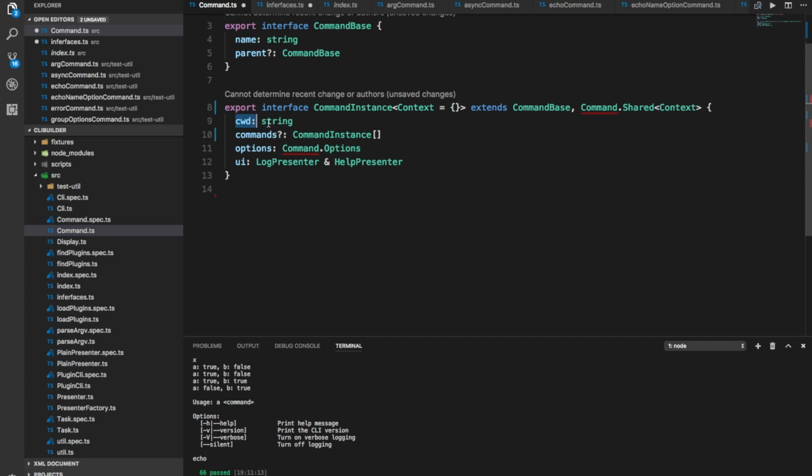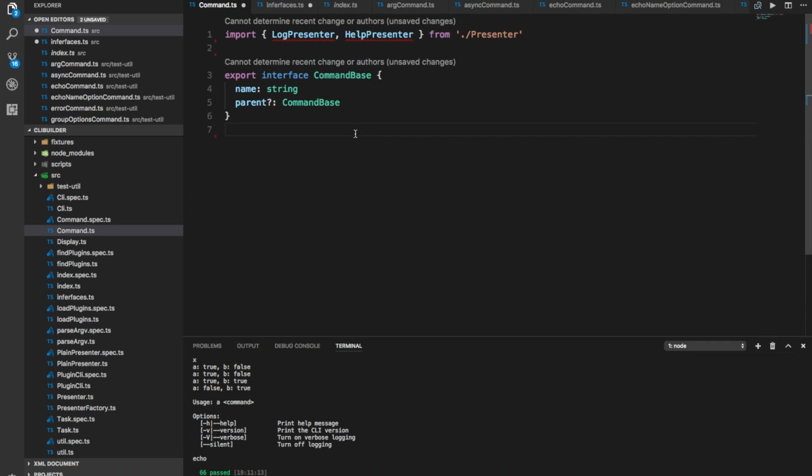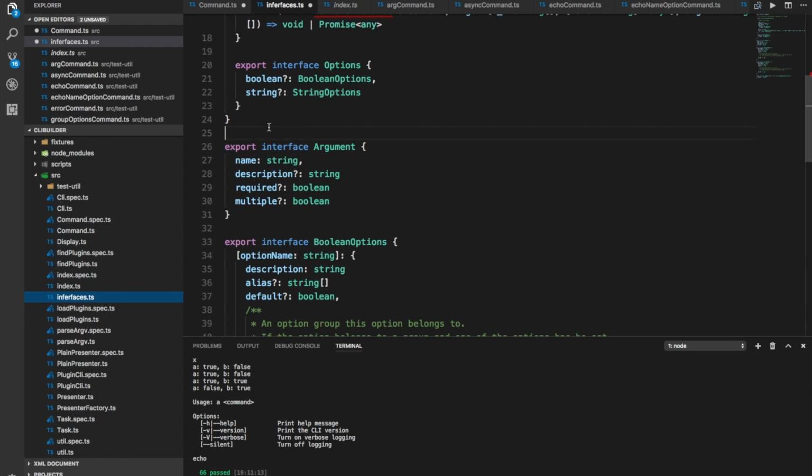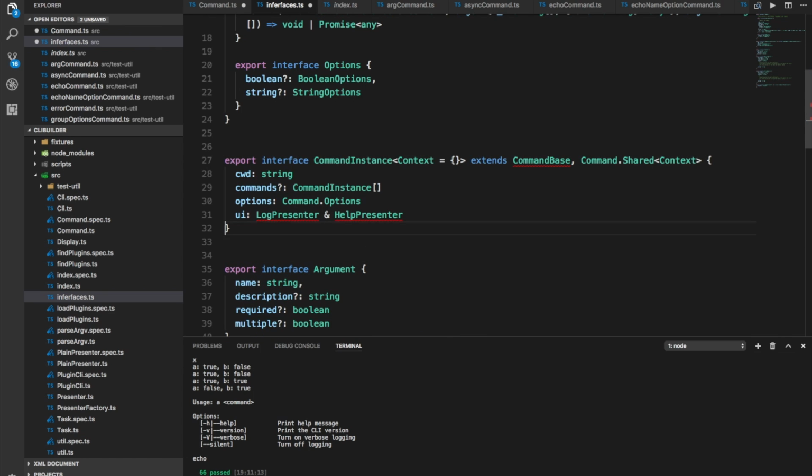As a consumer, do you need to know the current working directory or the commands that you have internally? You might, right? Which means that, contrary to my original belief, I do also need to expose this interface to the end user.